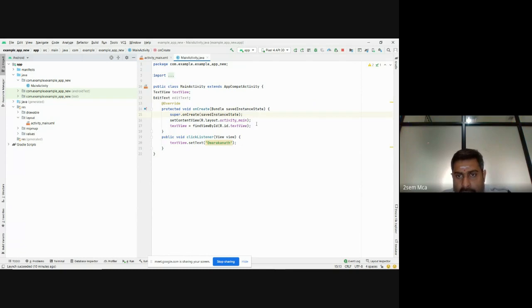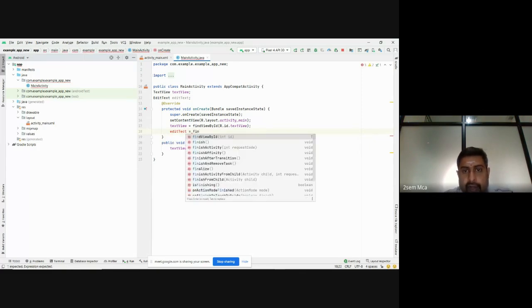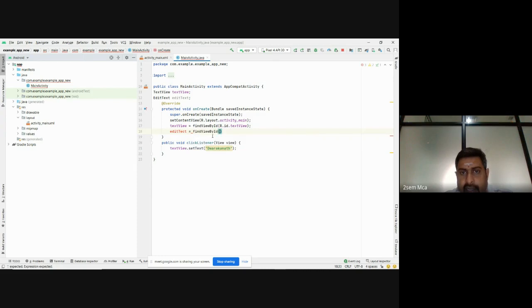Then again, same thing, you have to find that first here, that is edit text, already it's there. Define it equal to find view by ID, yes, take that, and here R dot, what do you want, ID. ID is area, right? Dot, and you can see the text view, the person. So this is the one which you are going to identify, right? Sorry, I have not defined your text correctly, spelling. Yeah, it's a mistake.